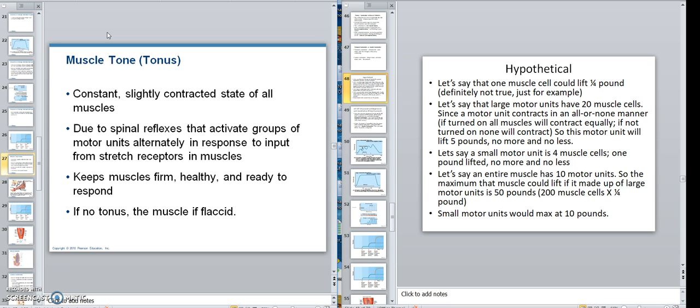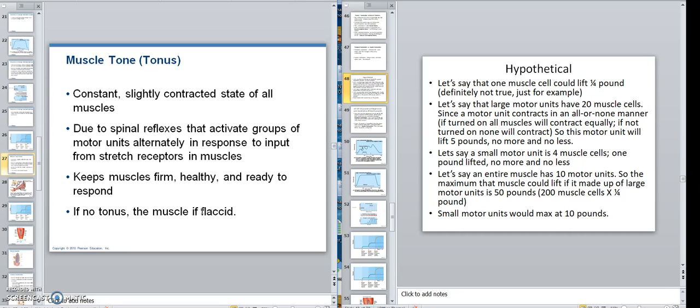Then you say, well, why do you need tonus? Okay, we're in class. Somebody runs in with a gun, which I hate to say like that in this day and time. You're going to be nervous and you're going to be ready to try to get out of there or do something. If your muscle cells were totally flaccid, it would take too long to go from no contraction at all to full contraction to run. It would just take too long.